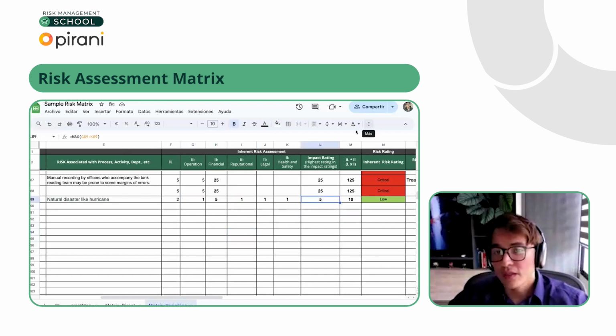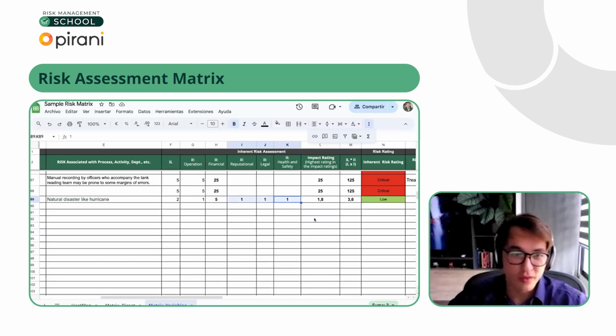But in other methodologies, they work with the average. So in this case, it will be this. It's up to you. There is not one single answer for that, but look how it changed from the highest rating to the average.